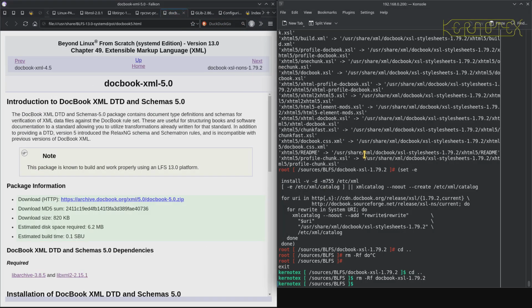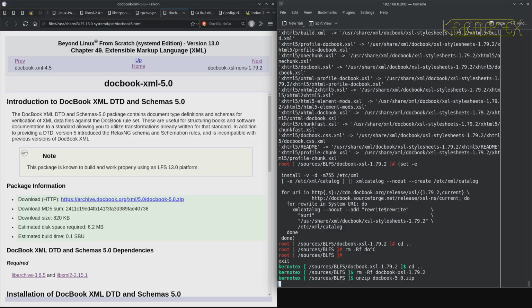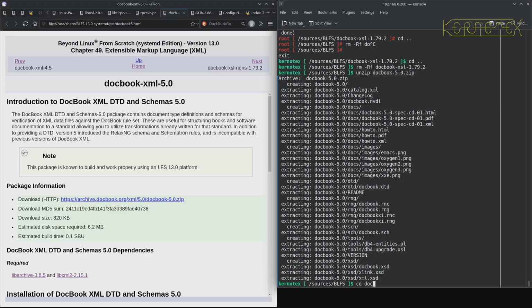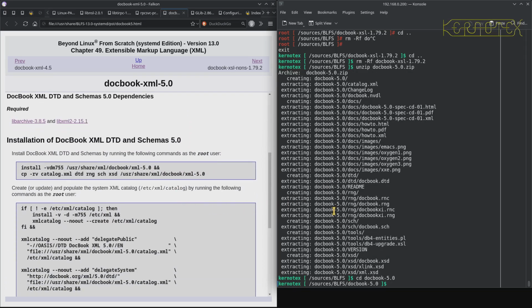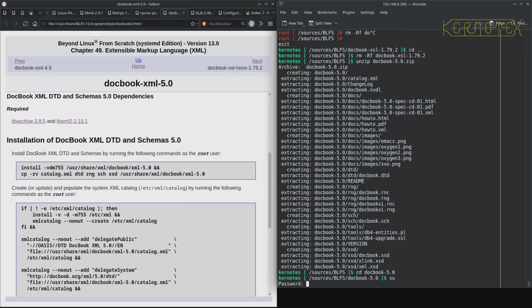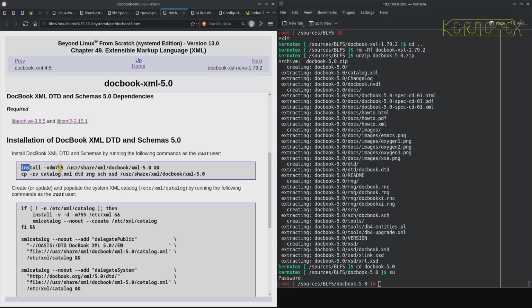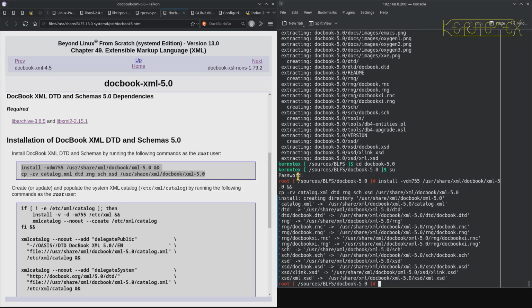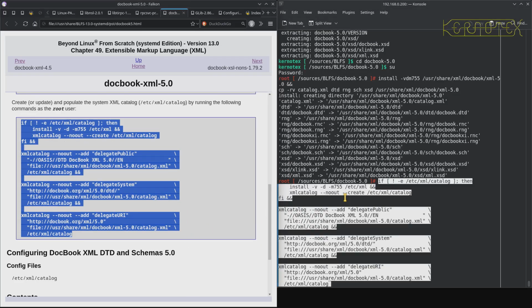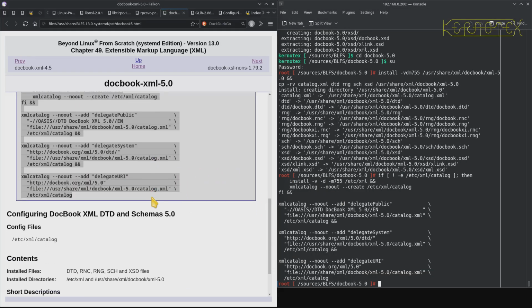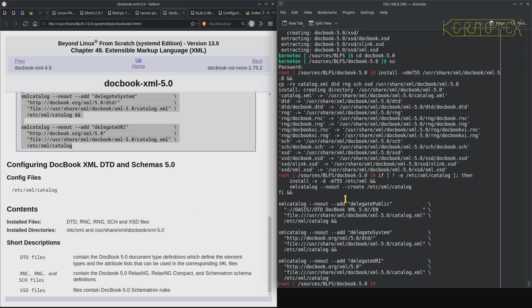So go back here. This time I will just unzip it in the correct place. Docbook 5. So as the root user, and that's all there is for that.